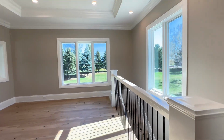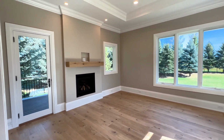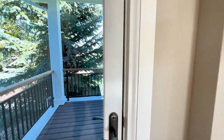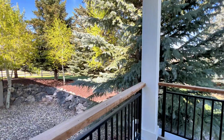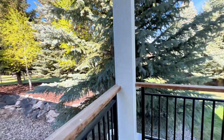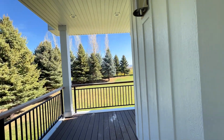Back through the bedroom area, there is an additional living room or a sitting room, a TV room, a piano room, a craft room, a painting room, whatever you want to have that's exclusive to the primary suite is available to you in this home. Plus an access to a balcony with views of the side and all the mini trees of the back. I bet looking at sunrises and sunsets back here is breathtaking.